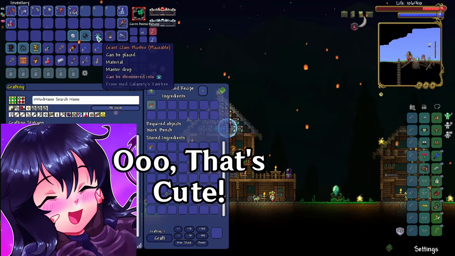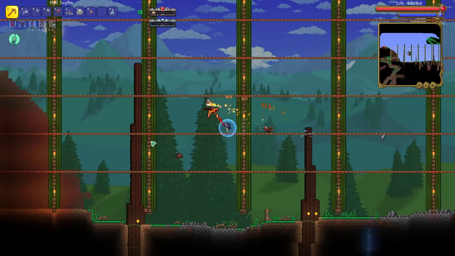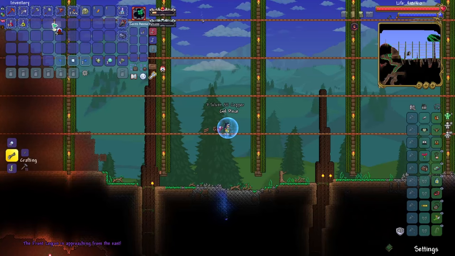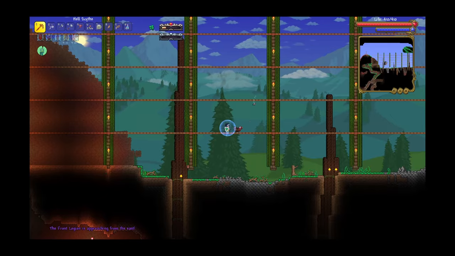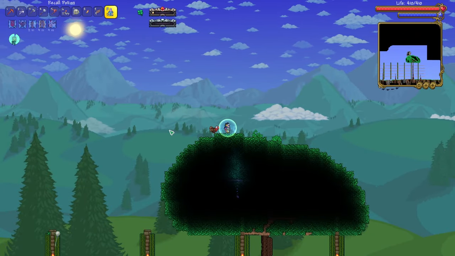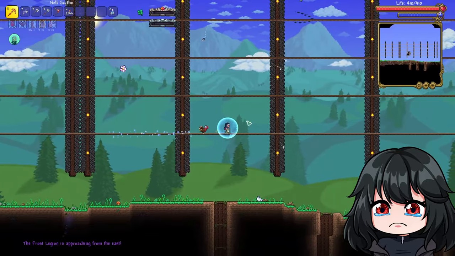Ooh, that's cute. Why is there a snowman? What's the point? Get out of here. Don't you run away from me. I'm actually curious, can I use the snow globe? Oh! Oh no. Just literally just summon the Frost Legion. That's like way later in the game. Oh, they're coming as well too!